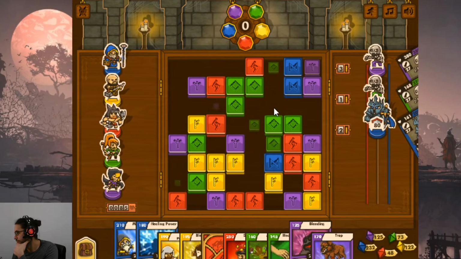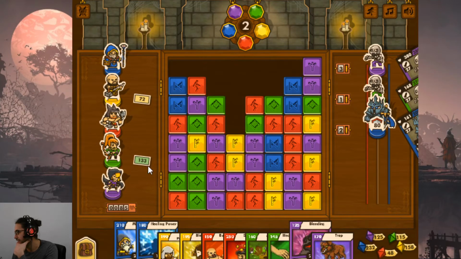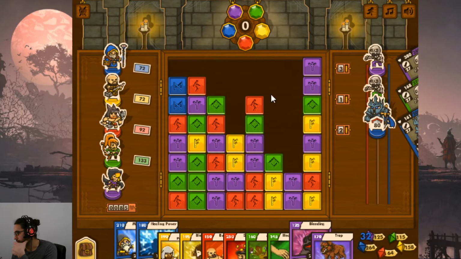Okay, good. Okay. Am I gonna kill him next turn though? No. Okay, yes. 130, okay. Plus 72 is 35. Yes, I'm gonna get him. Okay, this and this.